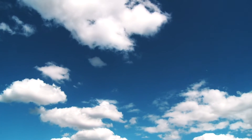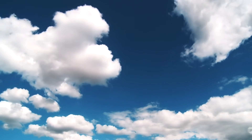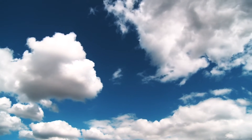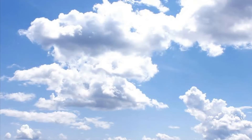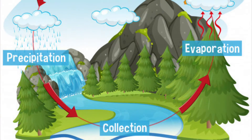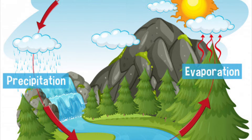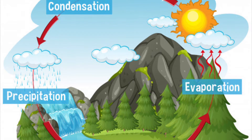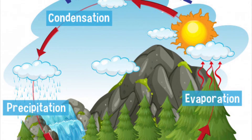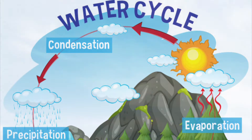Now let's learn a little bit more about the water cycle and how clouds are formed. All air holds water, and when it is in the form of an invisible gas we call it water vapor. When warm air rises, the air pressure causes it to cool down and expand. The water vapor in that warm air condenses around small pieces of dust and other pollutants and forms tiny droplets around each particle. Those droplets gather together to form a cloud. When the droplets come together and turn into larger droplets, gravity causes them to fall in the form of rain, or if it's cold enough, snow — this is called precipitation. The water is collected on the ground in puddles, lakes, rivers, and oceans, and eventually it evaporates back into the atmosphere and the water cycle starts again.